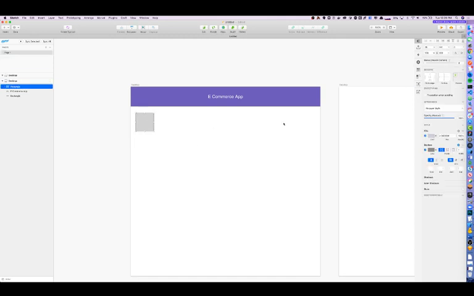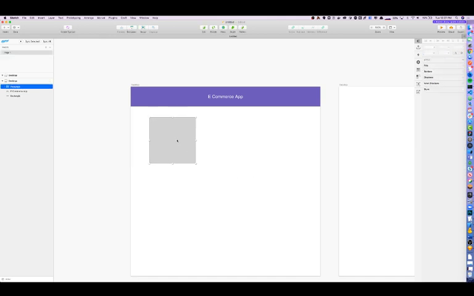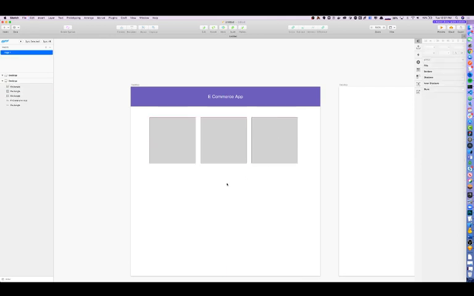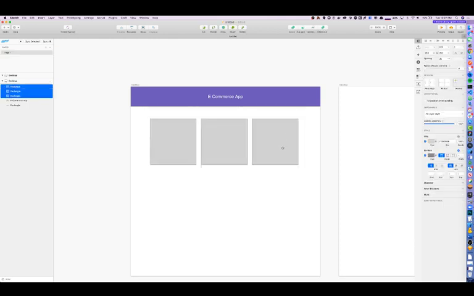Or maybe half size. So now we have 2, and then now we have 3, 25 pixels apart. I like it.